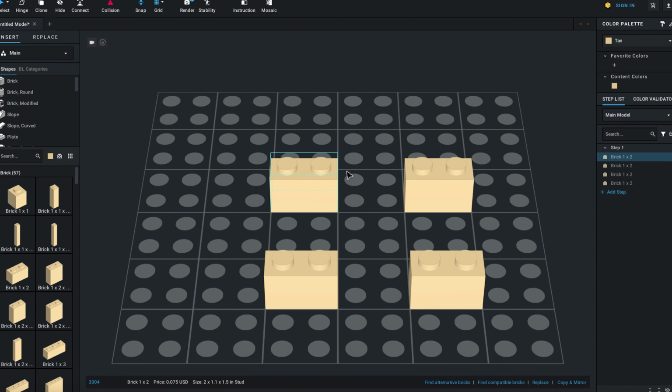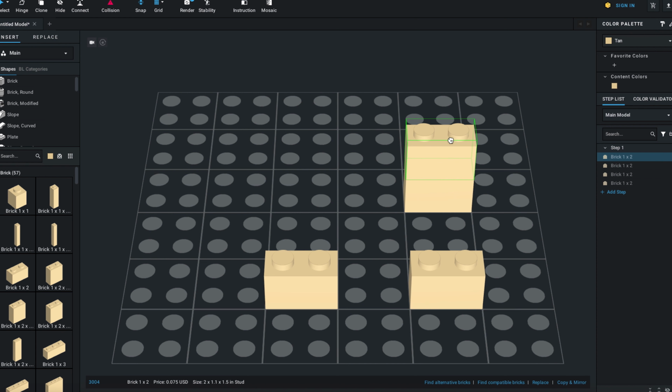If you want to place bricks on top of each other, again, if I click on this brick again and now I've activated it with a hand, I can just drop it on top, and you can see because I've got the snap, it snaps it to one of the studs that are sticking out of the brick.